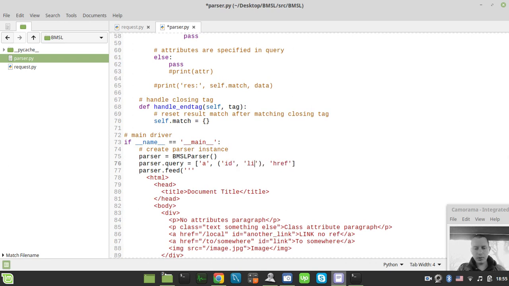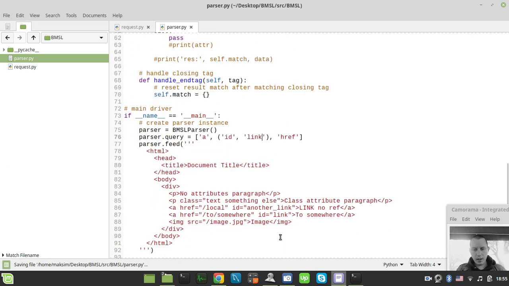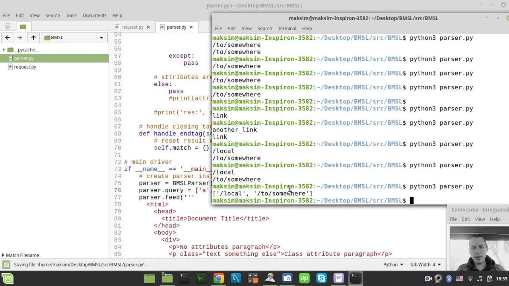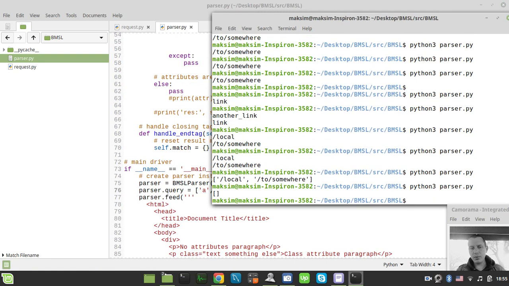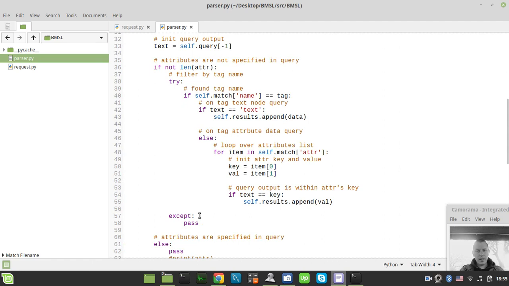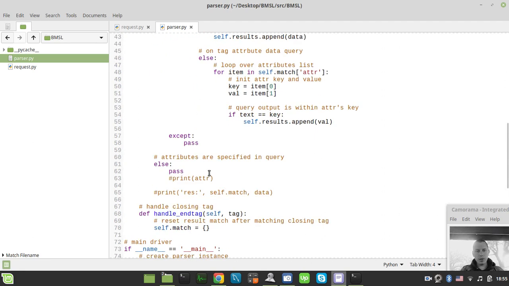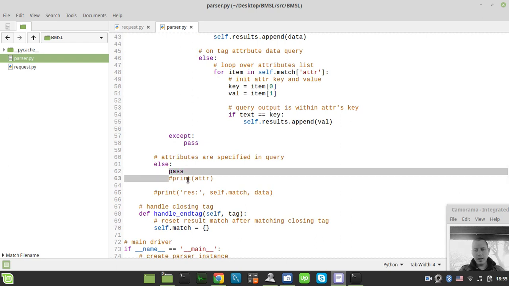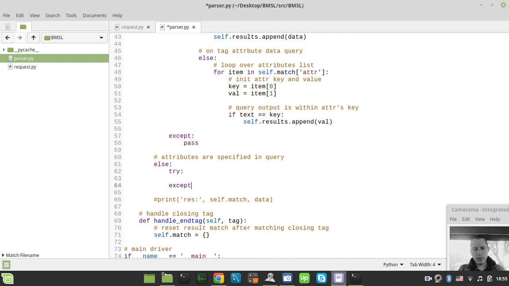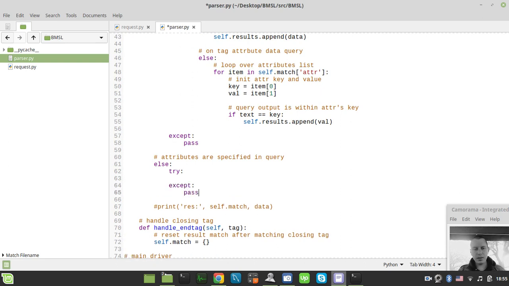That would be equal to link, and this one is another link. Okay, so now it doesn't find any results because we didn't yet specify the logic for that in particular. So we are going over in here, and I guess another try except statement would be nice.